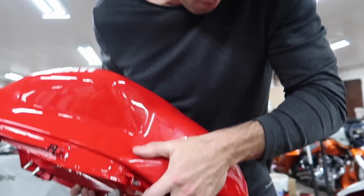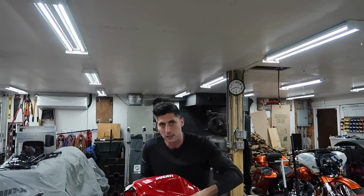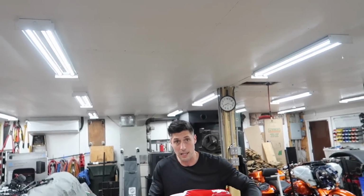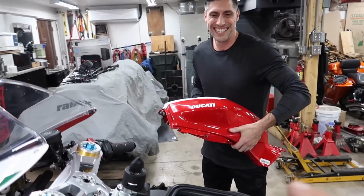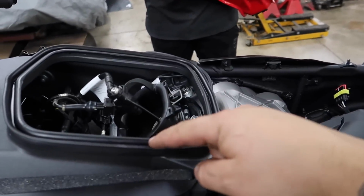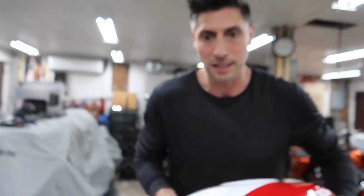Got him. So fuel pump, what's that there? Ground, ground, fuel line, and 2 breathers. That's it. And that's completely filled with gas. And here's the best part. It's not that bad. The bottom of the fuel tank is the top of the air box. How crazy is that? And then there's the injector and everything else. That's why you have so much sound right underneath you when you open the throttle on this, because it's literally right there.